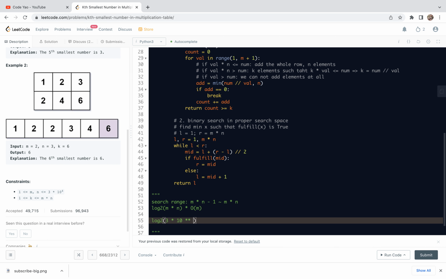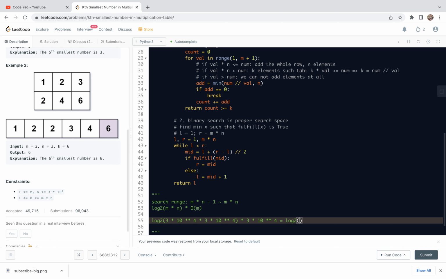But if we like, we can make it more precise. For example, here log 2 of M times N, where M is like this, times 10 to the power 4, and N is 3 times 10 to the power 4.